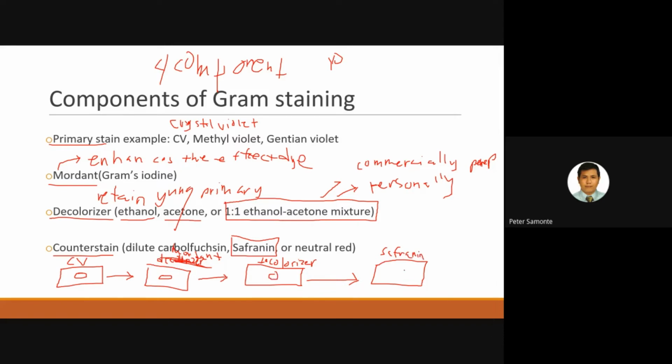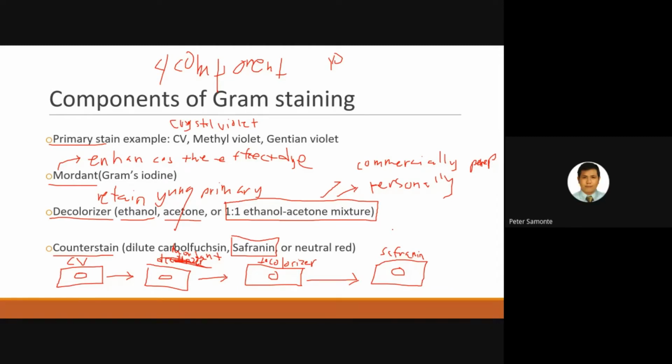Now, based on what you understood earlier, what stain would your gram negative bacteria absorb? Is it your primary stain or your counter stain? Which stain would be absorbed by your gram negative bacteria, class? Yes, Mel. Is it the counter stain, sir? Okay, it's your safranin. So why the counter stain, Mel? Since, sir, when it comes to gram negative, it ranges from pink to red stain or color. Yes, that's a good data. That's an answer as well.